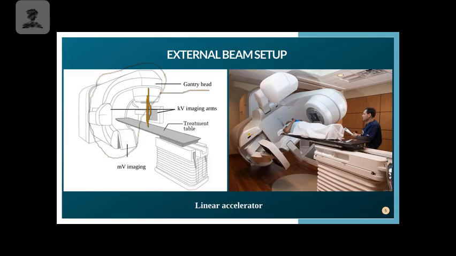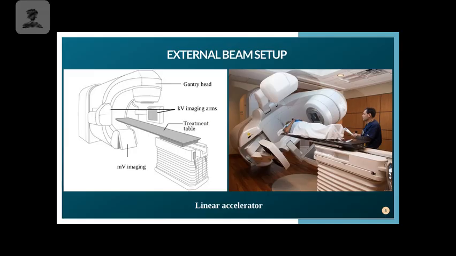On the sides, we have our imaging arms. This is where the X-ray tube would be for our kilovoltage, or kV, imaging, and this is the detector for that kV imaging. We also have the capability of using MV, or megavolt, imaging. I have some pictures later on to show you the difference between the two. kV is more what we think of as a standard X-ray. It looks better. Of course, it's not diagnostic quality because we don't need that here. We know what their structure looks like. We're just trying to image and see where we are for the day. What is our positioning?